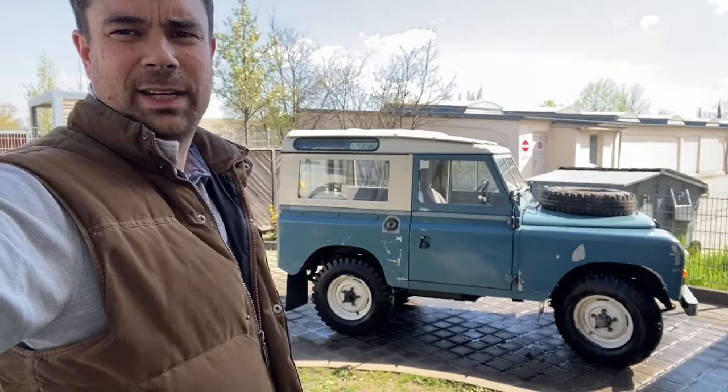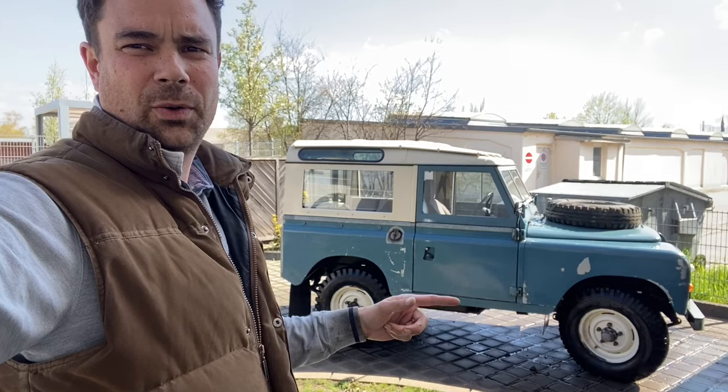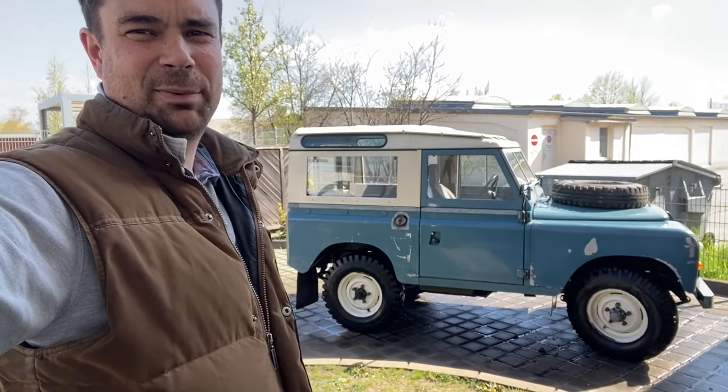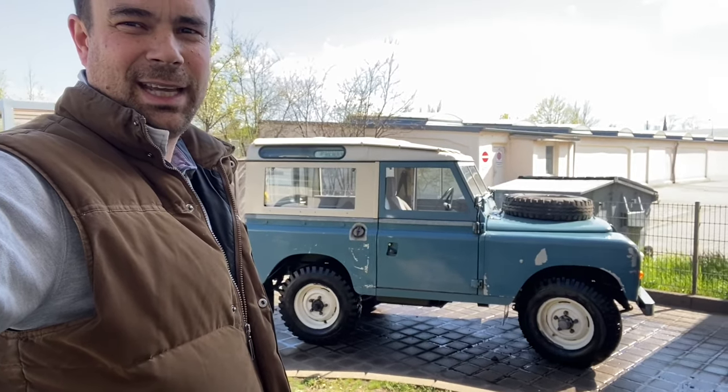Okay guys, so I'm going to leave the video there and you'll have to let me know what you think, whether you prefer the Wolf rims or the original rims like this. I must admit I really prefer the original rims. It just is far more in keeping with the era of the car. But yeah, let me know what you think.